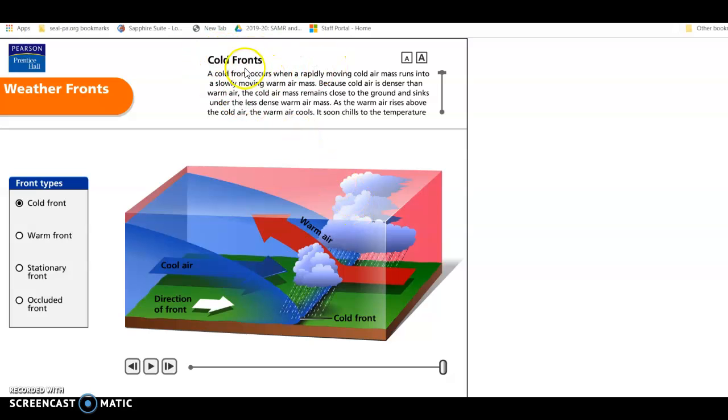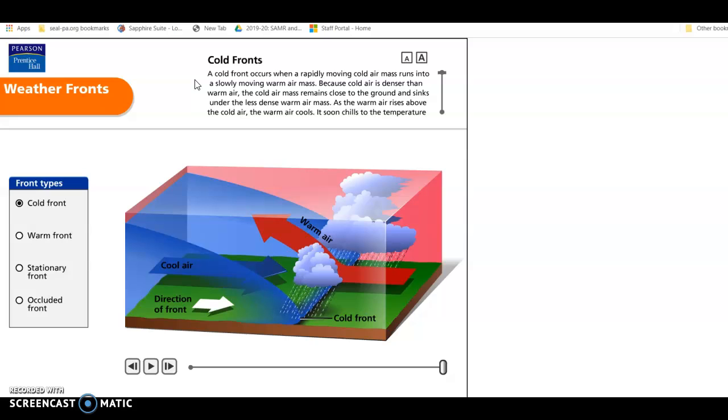So at the top here, we have some information, so I'm going to read that out loud to you. A cold front occurs when a rapidly moving air mass runs into a slowly moving warm air mass. Because cold air is denser than warm air, the cold air mass remains close to the ground and sinks under the less dense warm air mass.